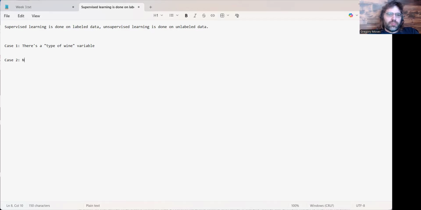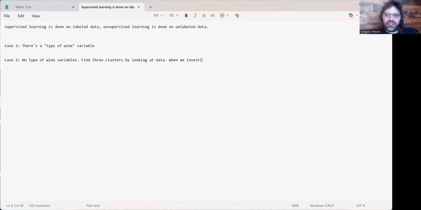Case two, maybe there's no type of wine variables, but we look at the numbers in the data set and we make the observation that the wine seems to fall into three general groups. We find three clusters by looking at the data.